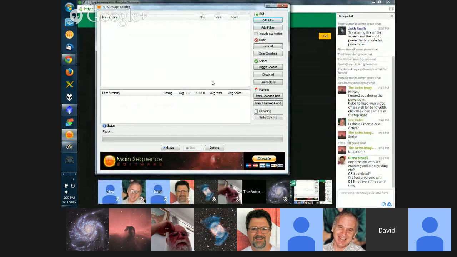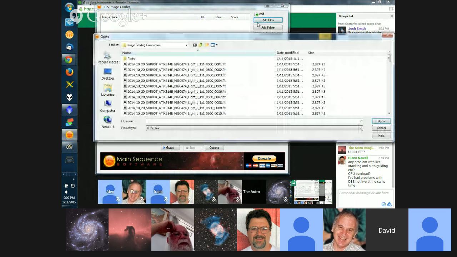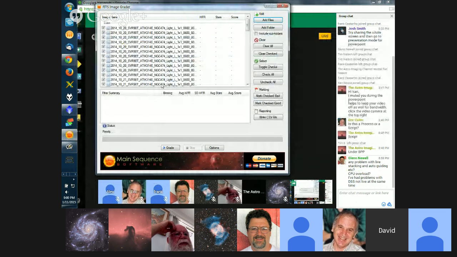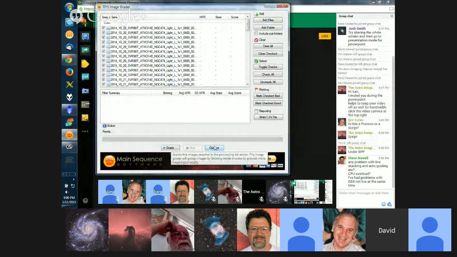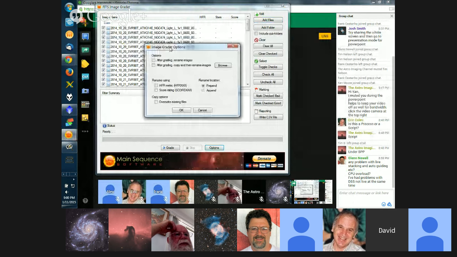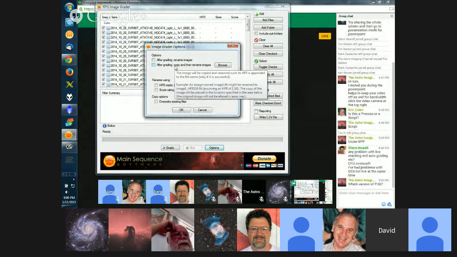So here's the FITS image grader. So I'll do the same thing. I'll add in the list of images. There's some options in here. Before you run it, you can tell it you want to rename the images after grading or copy them to a new directory.